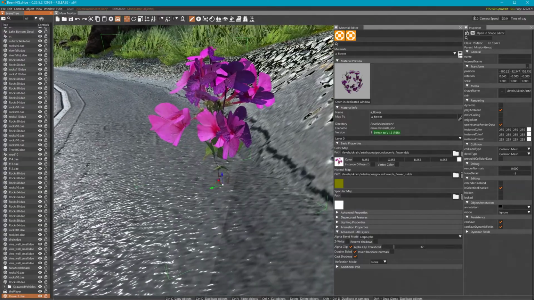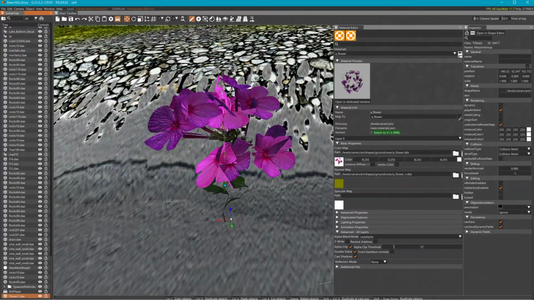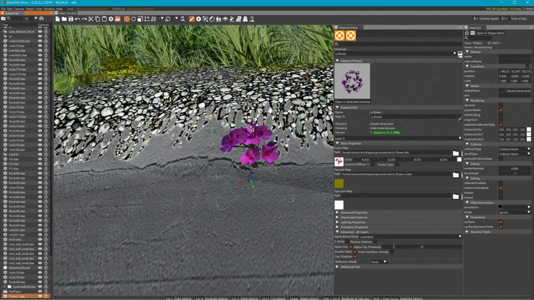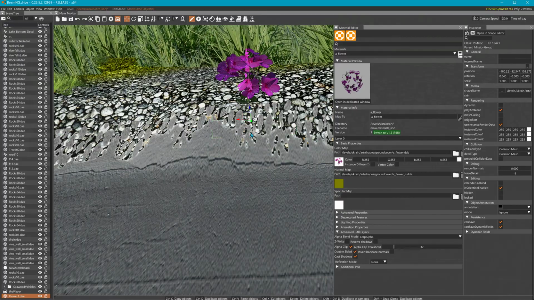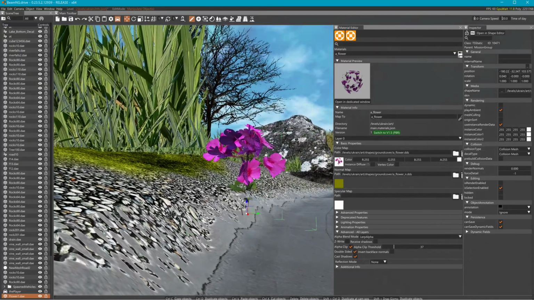I think it looks alright. The normal map's a little strong, but I think it'll work. Could have eased off that normal.